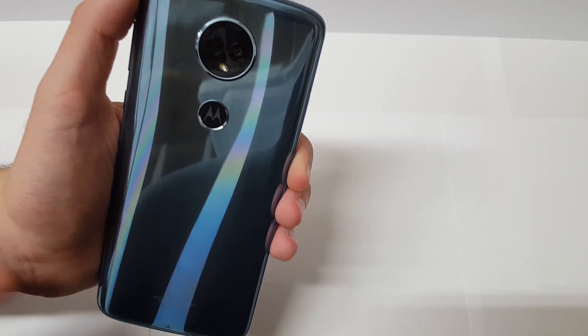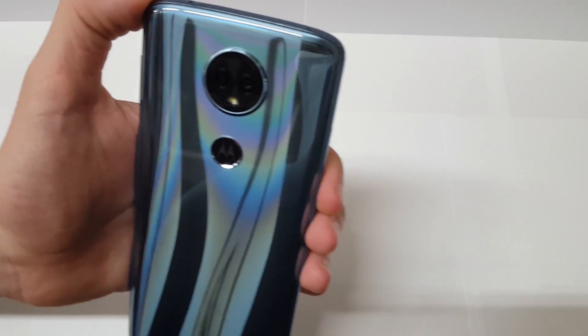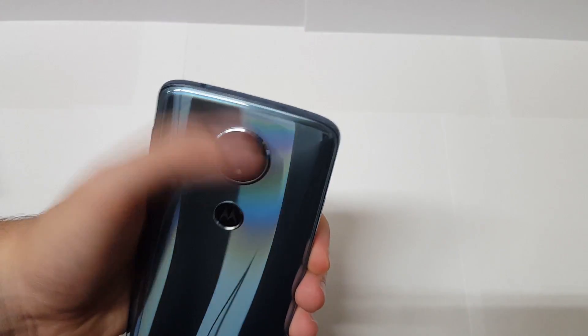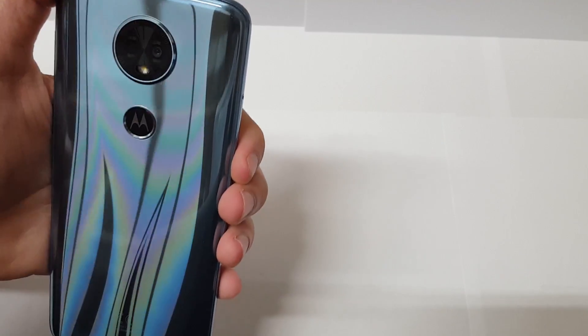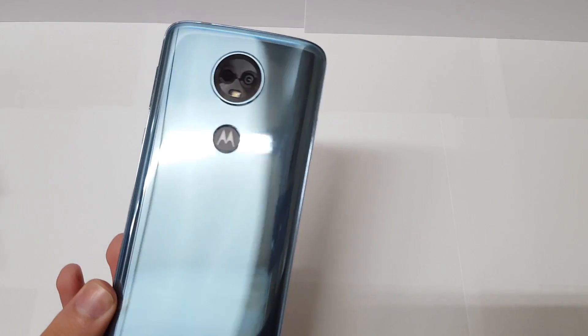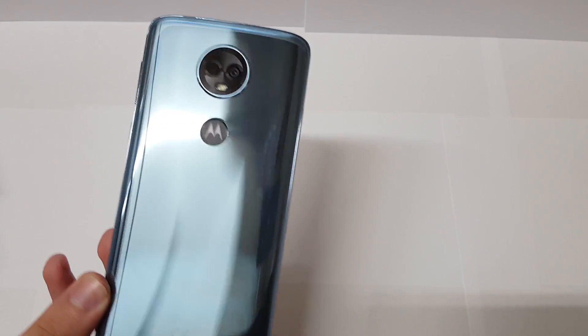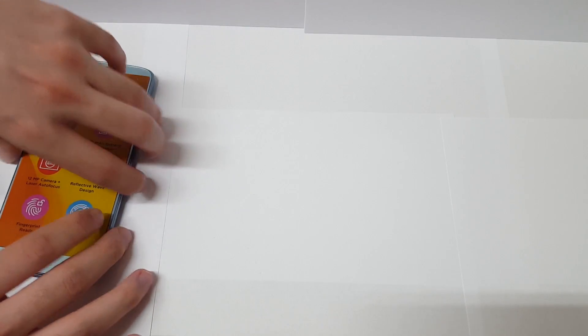You can see this reflective color — that's why I picked the blue, I think it shows better. Initially when I turned it around I thought there was a dual camera setup, but right here is your 12-megapixel sensor and on the other side you have your laser autofocus as well as your LED flash, and also your fingerprint sensor which has the Motorola logo, which is cool. The back looks really clean — dare I say this is probably the best-looking back on a budget phone I've seen so far. The only two phones that come close are the LG Stylo 4 and the LG Q7 Plus, but this one beats them in my opinion.